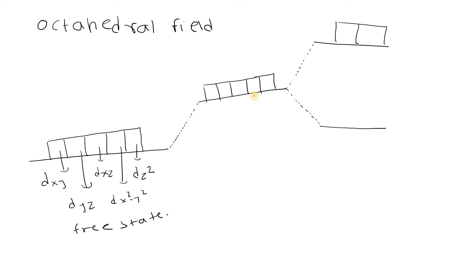Therefore, the d orbitals of the metal ions whose lobes are along the axis will experience more repulsion, whereas the d orbitals whose lobes are in between the axis will experience lesser repulsion. Therefore, the degeneracy of the d orbitals gets lost and the d orbitals split into two sets of orbitals: one is a triply degenerate orbital called the t2g orbital and another is the eg orbital.